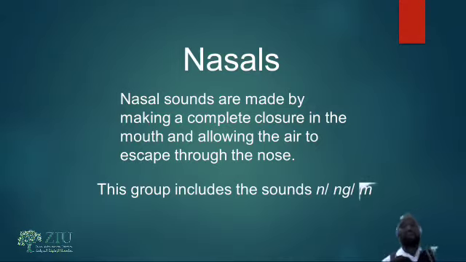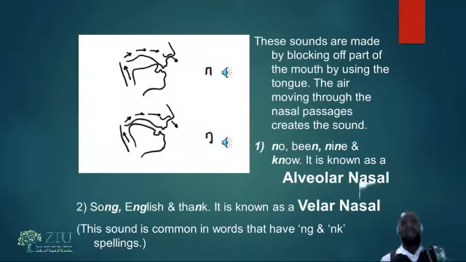Why do we say nasal? It comes from the nose, the nostrils open. For example, if I close my nose, I am unable to pronounce this sound, na, na, and the ma sound. Let us show that in a diagram. These sounds are made by blocking a part of the mouth using the tongue. If we look here, this is the air. It comes from the lungs up to the pharynx, larynx, etc. So the throat.